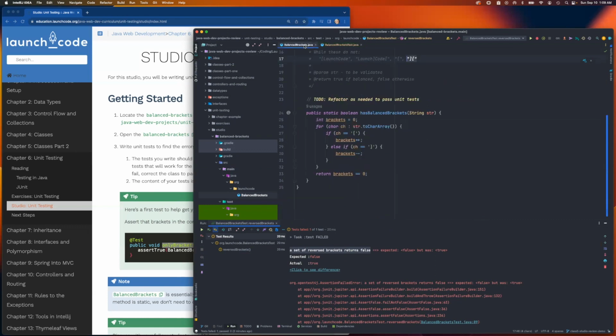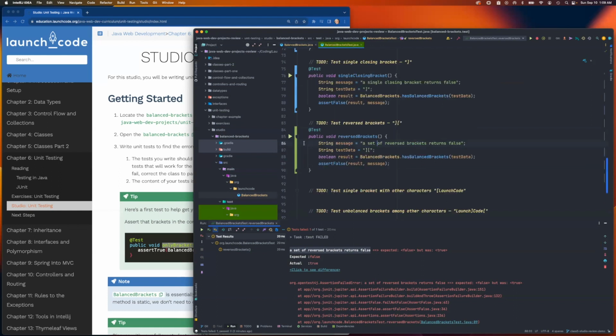So what we need to do is, while we're looping here, check before we continue to loop to see if we've actually got a negative number. And if so, we know that even if it all balances out to 0 in the end, they must be in the wrong order if we got a closing bracket before we got a corresponding opening bracket. So I'm going to change this to say if brackets is less than 0, then return false. We'll just do that early return right there, and then we're done. It doesn't even continue looping or get down to here.